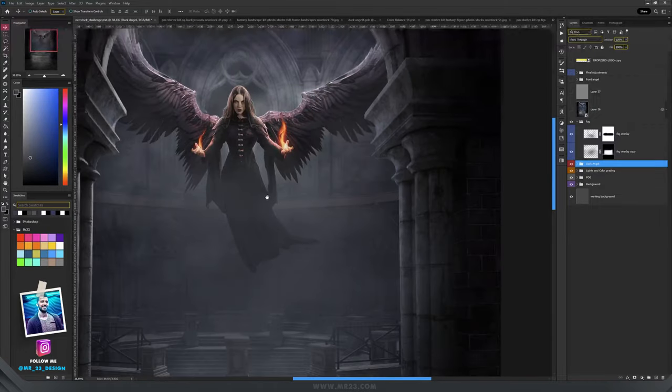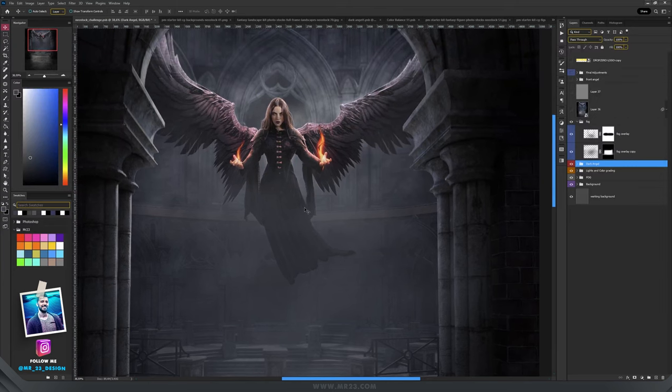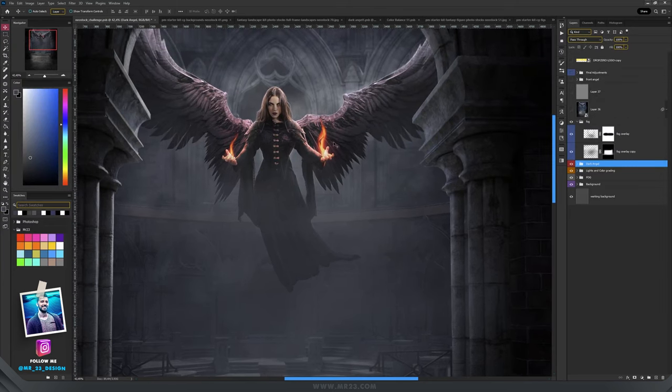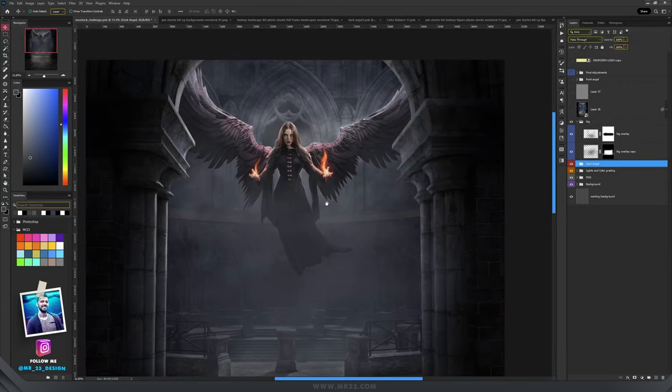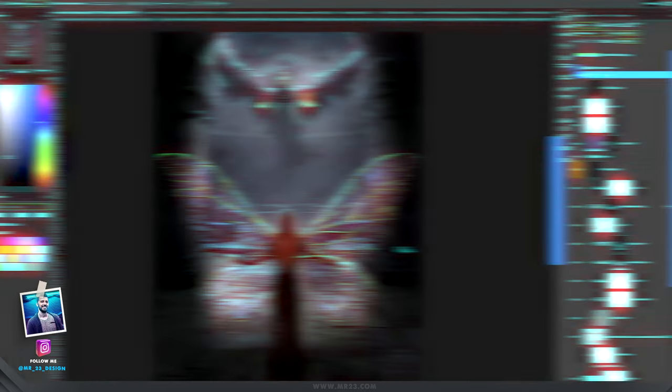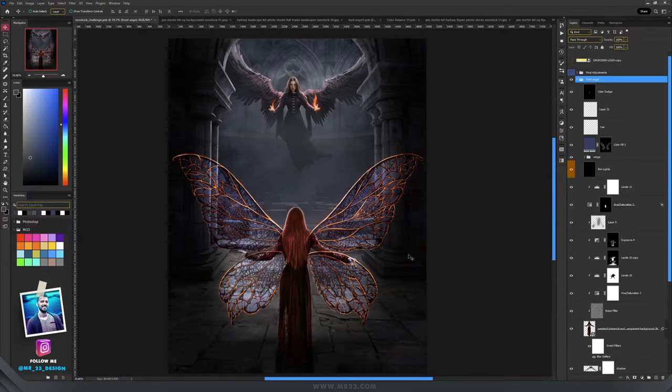But this is just the first part of my artwork. This is what everybody has seen until now. But nobody saw the next step. So the next step is to add another character. So basically what I intended here was to have two opposite sides, one good and one evil.